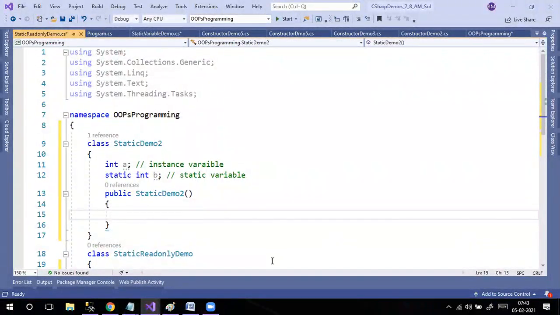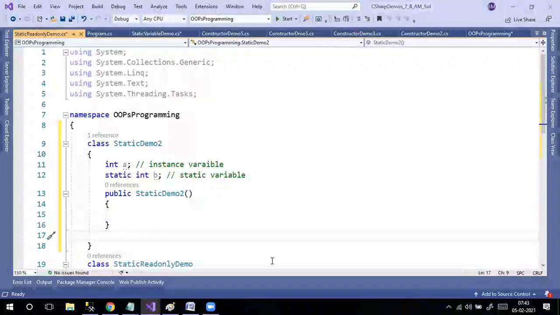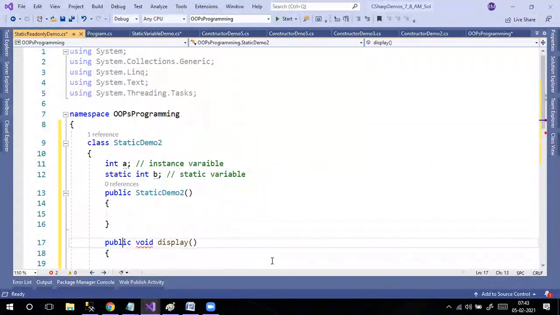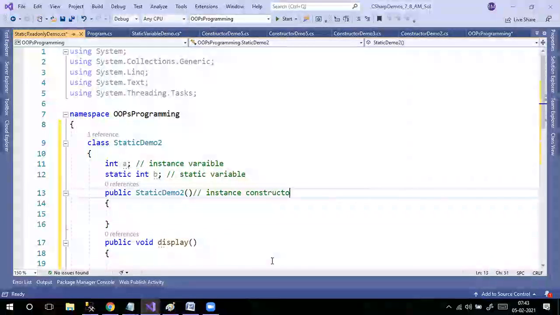Public static demo 2, and inside I'm going to write something, then public void display. So this is an instance constructor, and this is an instance method.